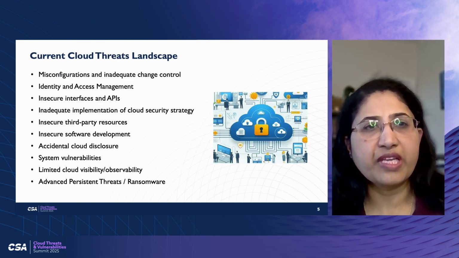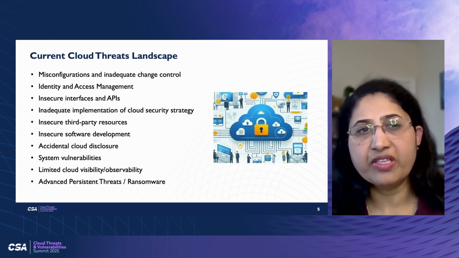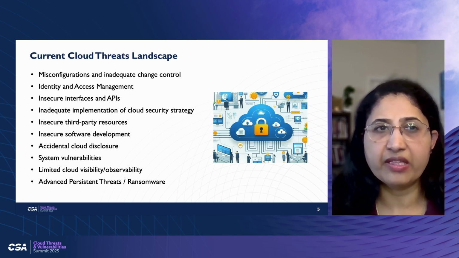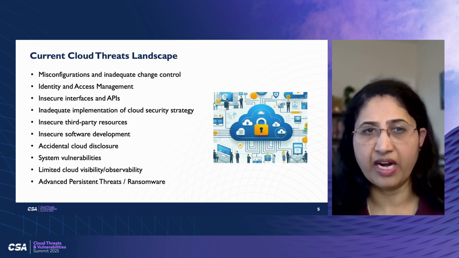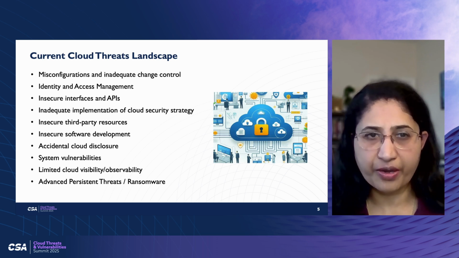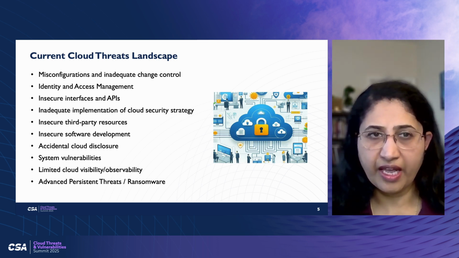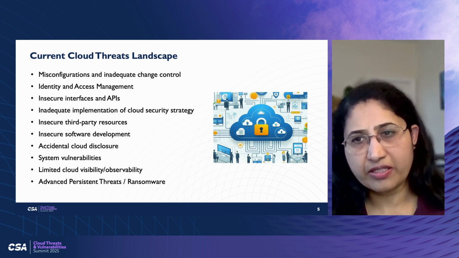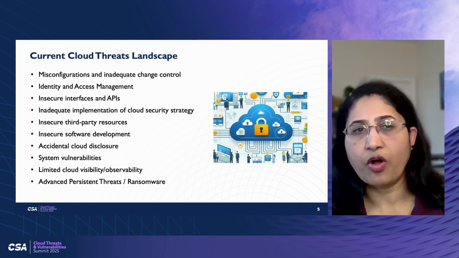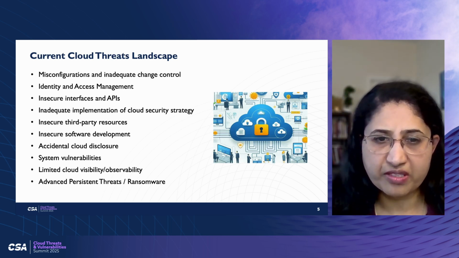These are the current cloud threat landscape. These are some of the points that have been given by the top threats that have been identified by the Cloud Security Alliance, the CSA, and many of the other organizations in the cloud security space also give something of a similar sort.